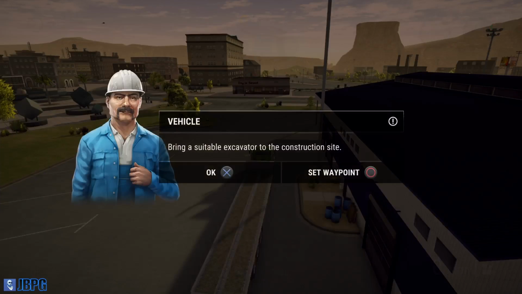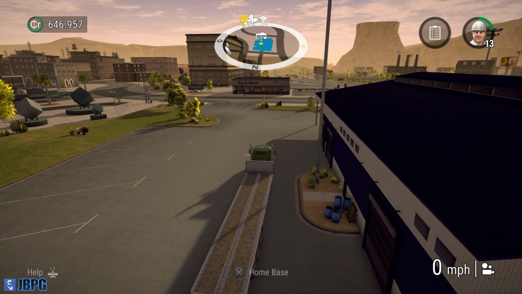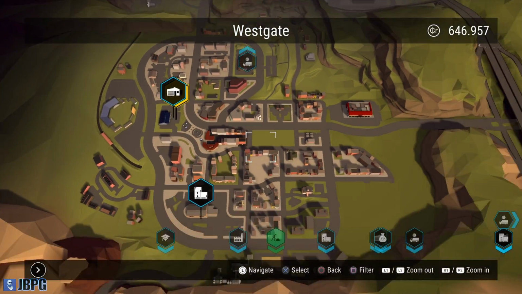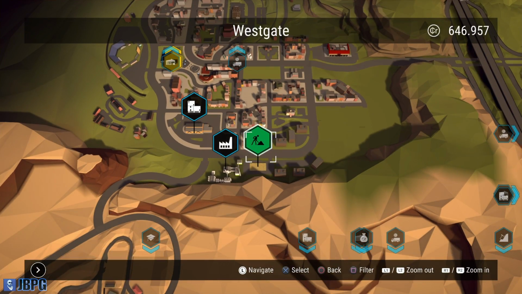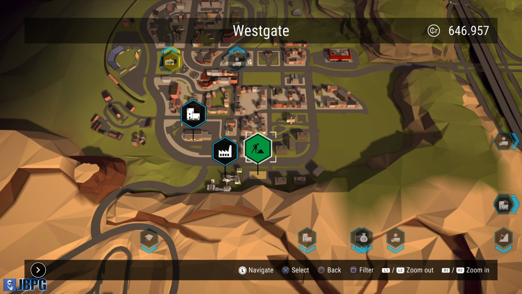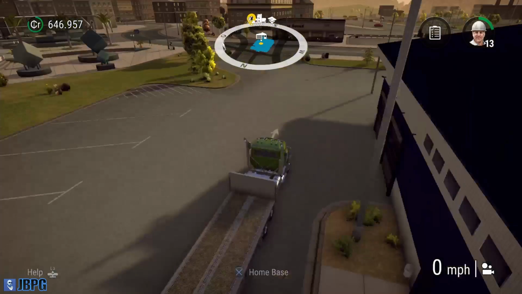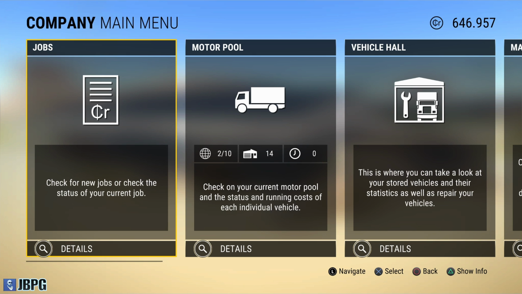Awesome stuff. Bring a suitable excavator to the construction site. Let's mark the site. We'll make our way over. Actually, we'll leave that there. Where is the site? The site's down here. Now, we've not been down this way yet. Well, if we skip the drive, we'll turn up there in the Mack Titan. So let's get into our excavator first of all. So I want to go to the motor pool.